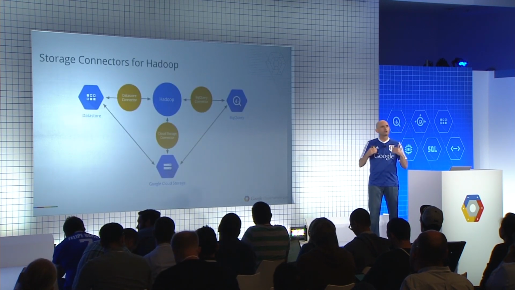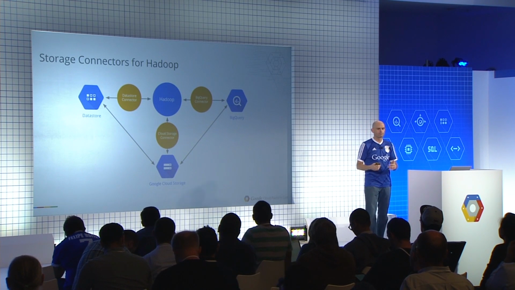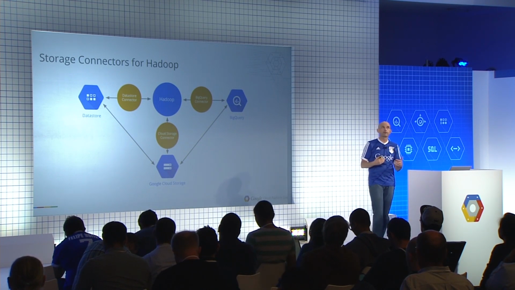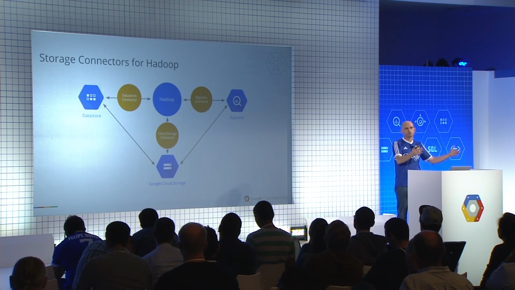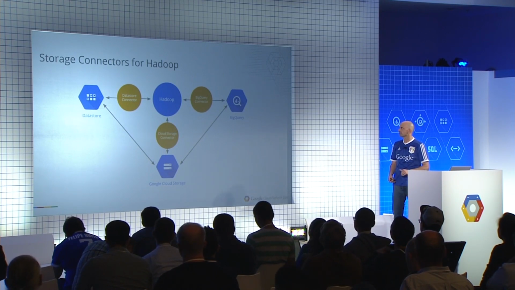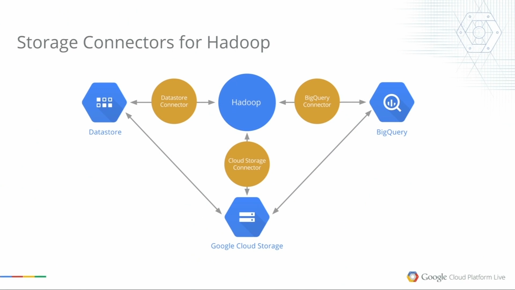So what has Google added to this? How have we made it better to run Hadoop on our platform than perhaps to buy a bunch of machines and rack them and run them on your own space? Well, the first thing we've done is we've built these connectors that you can use to read and write from our managed storage services from your Hadoop jobs.